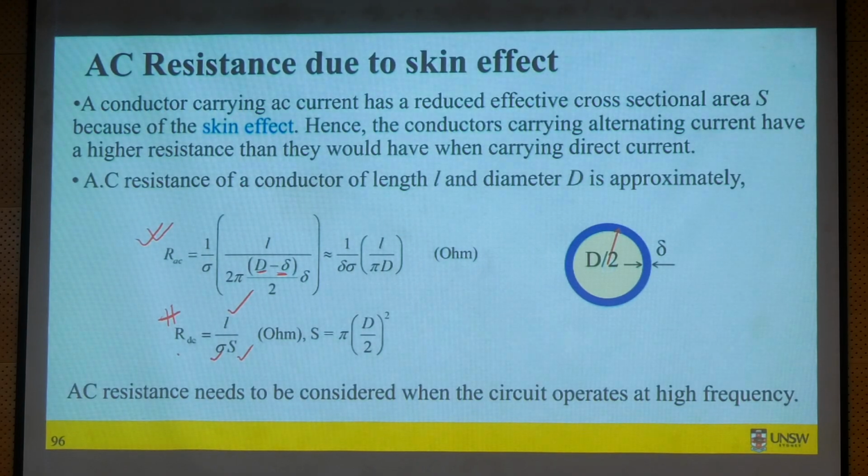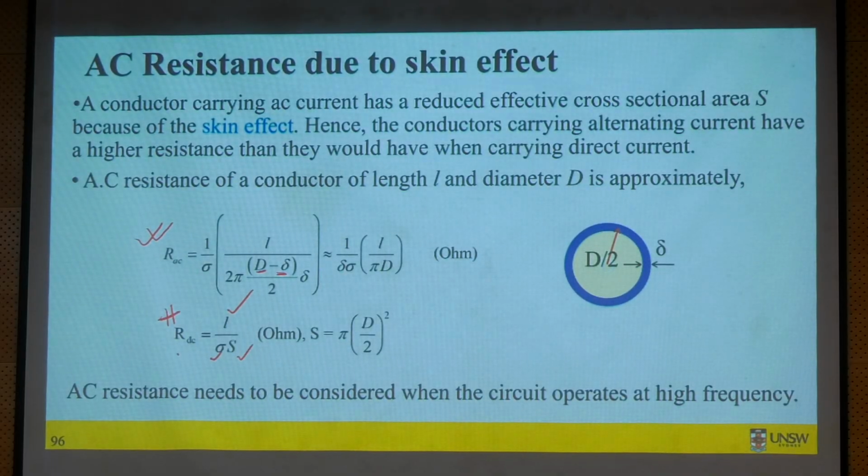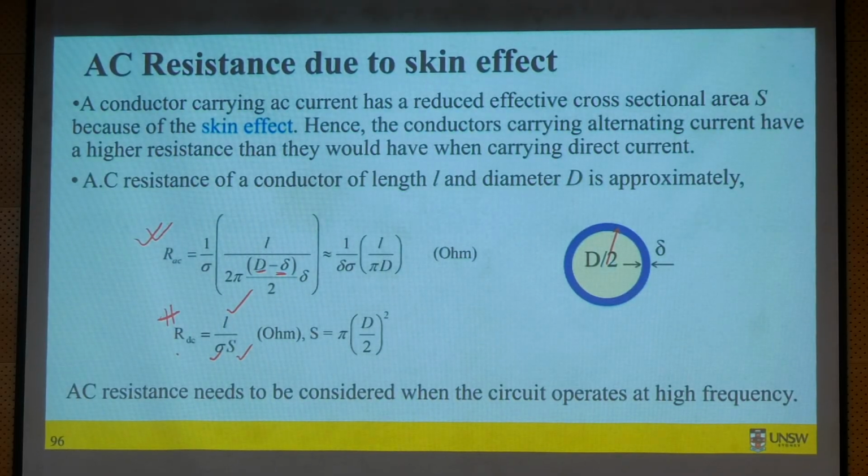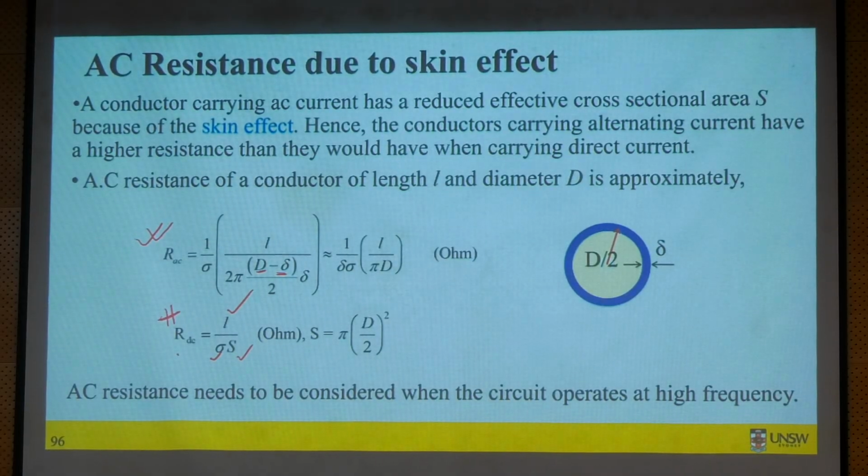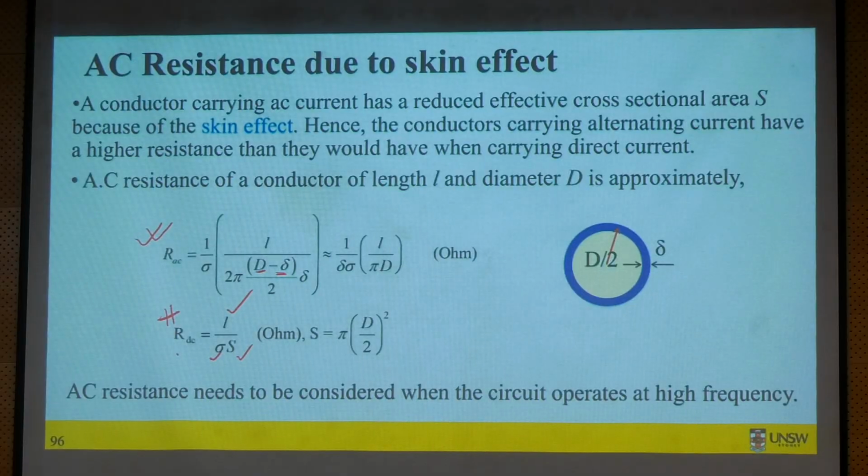So usually in finite element you don't consider this, and then you get a resistance and a loss from your finite element, and you build your motor and you find that your loss is not matching. So why is your loss not matching? Maybe there was a significant AC resistance which you have not accounted for. So in the design process all this needs to be considered.